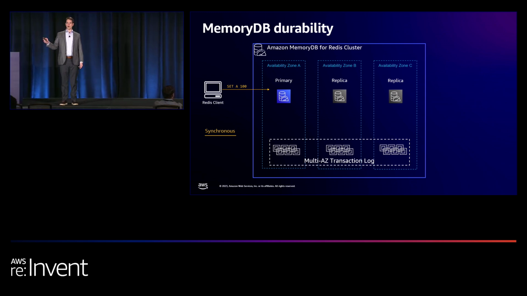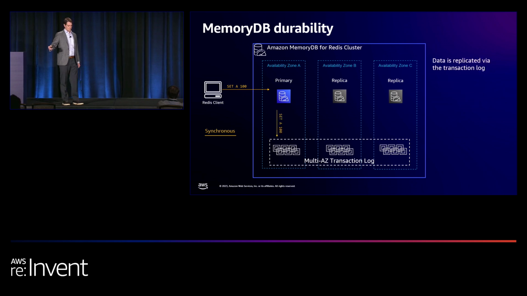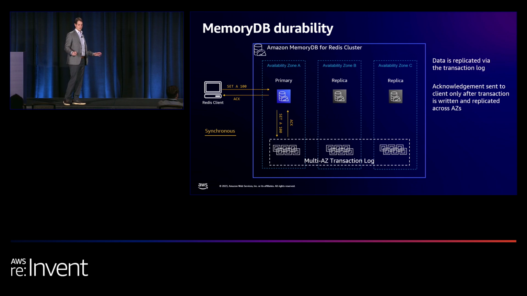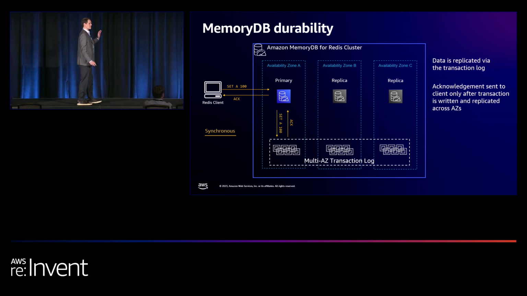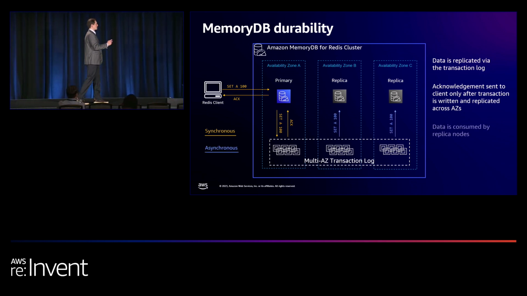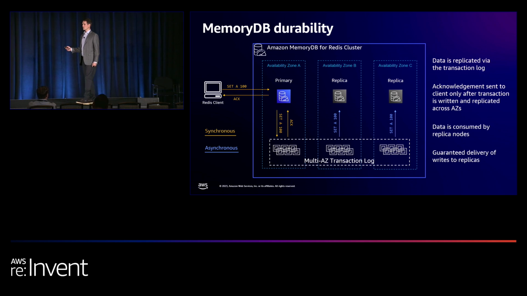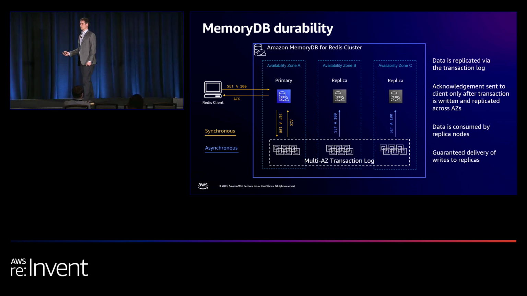The write arrives at the primary node, and then it's committed to the transaction log. And again, before it's acknowledged back to the client application, we will have guaranteed storing it redundantly across multiple AZs. Now, all of that is happening synchronously in line with the write request. And in parallel, we're replaying those transactions from the transaction log to the read replicas. And we've chosen that approach asynchronously to optimize for write performance.